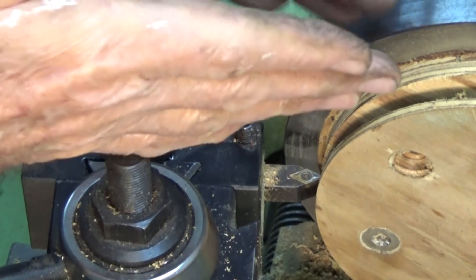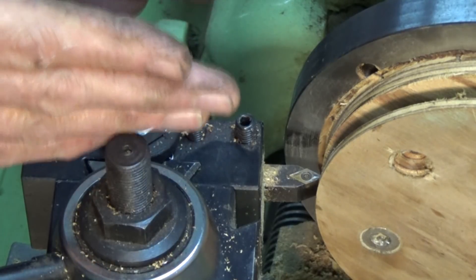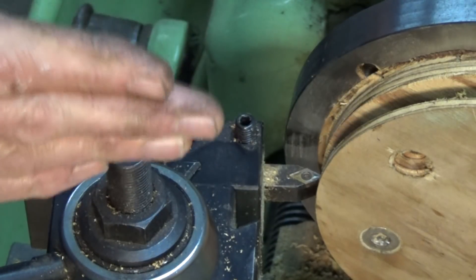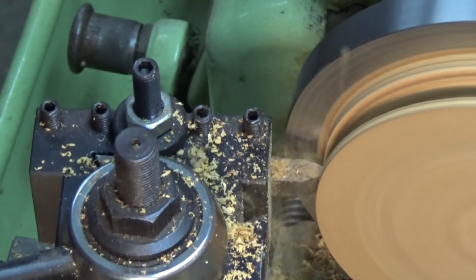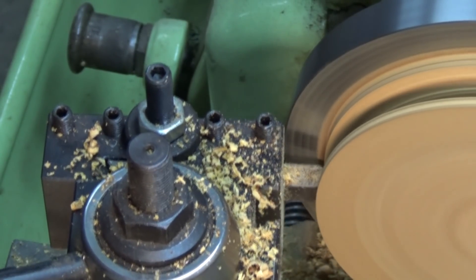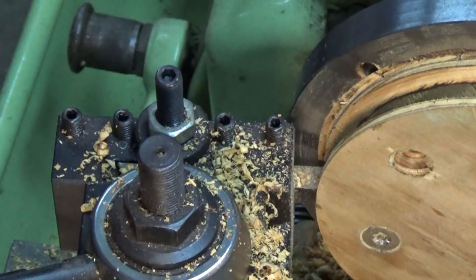Just started on the process of cutting that 40 degree included angle in the rim, and the only way I could see of doing it was to use a 55 degree insert — this is an old insert so it doesn't matter if it's cutting wood. To get 40 degrees from a 55 degree insert, I've got to turn the compound back 7.5 degrees, and then I can just use it like a form tool and just plunge, cut straight in. I'll just have to work both sides, either side of centre.